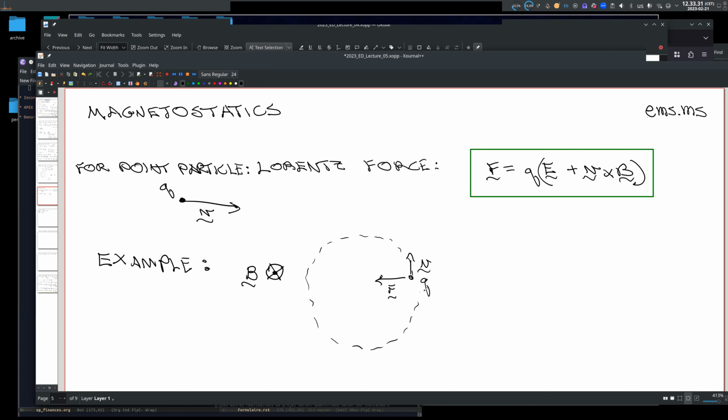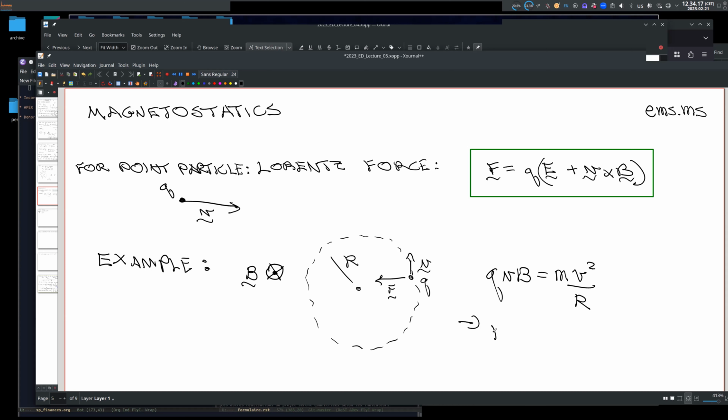that are called cyclotron orbits, whose size with respect to the field and the other parameters of the particle you can easily determine by equating centripetal and centrifugal forces. The centripetal force is just coming from the magnetic field here. The centrifugal is mv squared over r. So if I equate the strengths, Q times v times B is the strength of the force coming in, and this has to equal the centrifugal force, mv squared over r, where r is the radius of this motion.